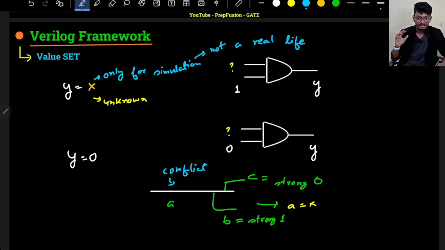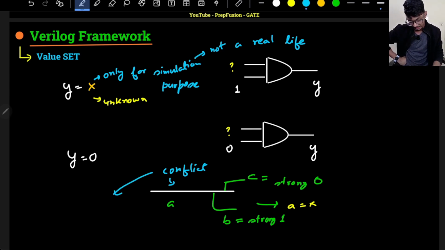But this x is only for simulation purposes. This is not a real life number or value. You will never see it in real life. What there will be is metastability, and after a certain point it will latch onto some value, either 0 or 1.